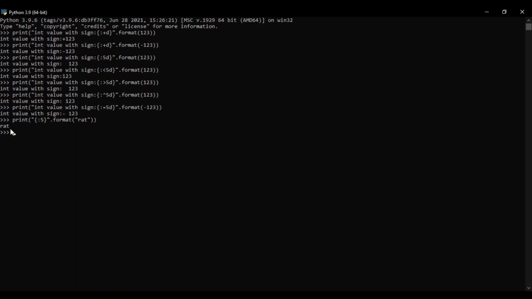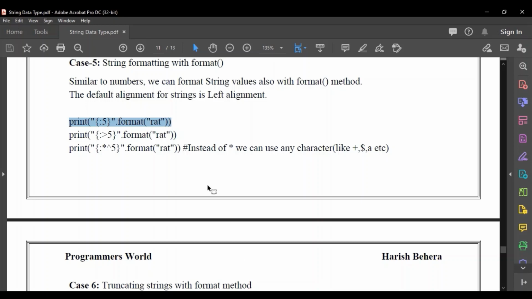Now it will just print the string, and here 2 spaces are available. To show that, I will make it right alignment, because by default the string is placed in left alignment. When I make it right alignment, you can see 2 spaces available. As the minimum length is 5 and only 3 characters are there, the remaining spaces are filled with empty space.